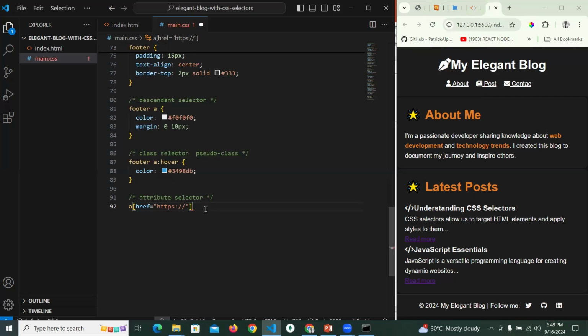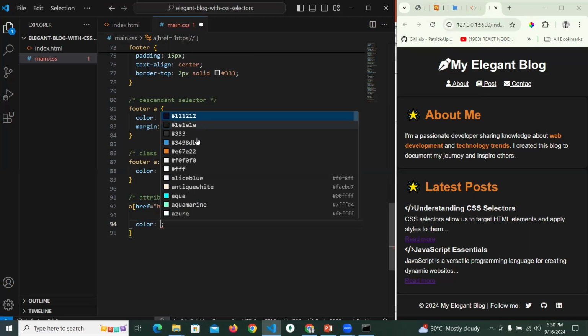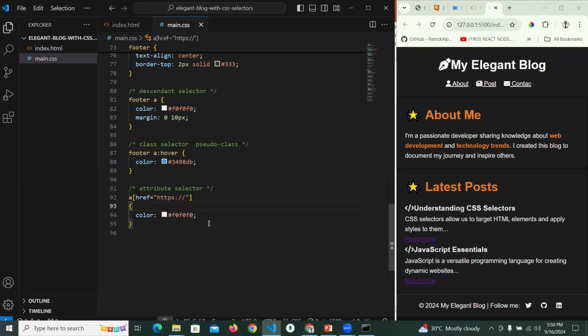That means we are going to have this style applied. So color of, let's say, ash F0, this. This is how you select link elements with HTTPS like this. It's not all links that this will apply to, right? It's going to apply to only links with an href attribute and HTTPS value.